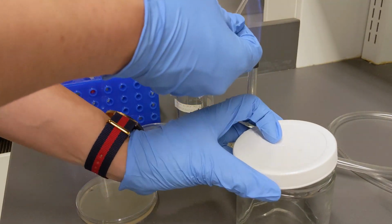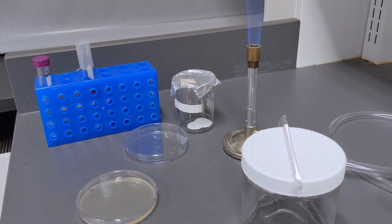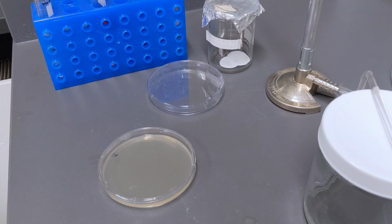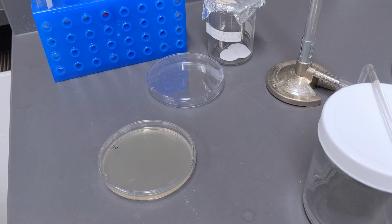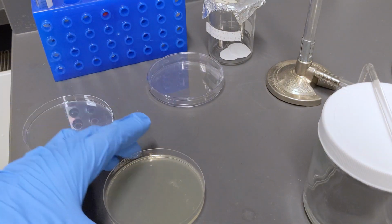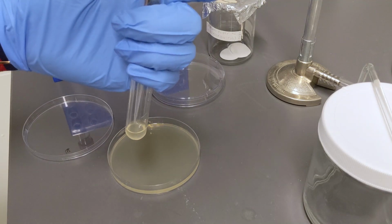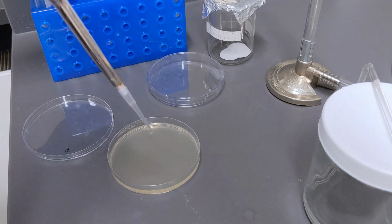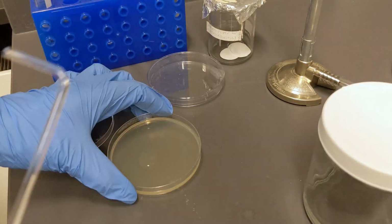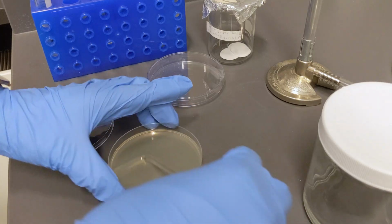We will use a hockey stick to spread S. aureus culture on an agar plate. First, we use ethanol and flame to sterilize the hockey stick. Then, we add the S. aureus onto the agar plate. Then we use the clean hockey stick to spread it.